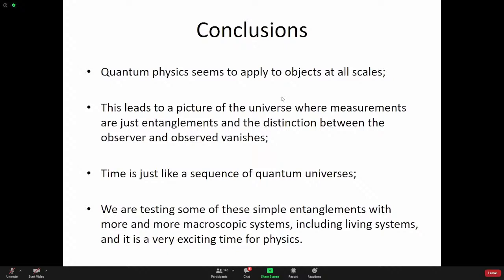And I like this because the distinction between the observer and the observed completely vanishes when you think fully macroscopically quantum mechanically. There are no observers. Observers are simply one kind of a physical system that couples to another kind of a physical system. But observers do not have to have any other special property whatsoever in order to be able to create these entangled states. So I think there is a beautiful simplification when you think about quantum mechanics in this universal way.